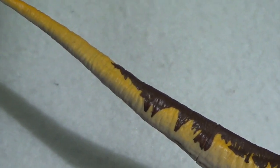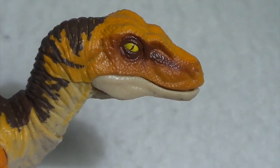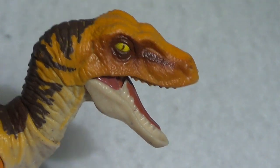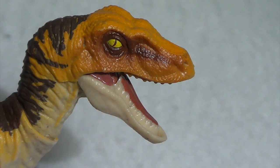All right everyone, that is going to do it for our look at the Jurassic World Legacy Collection Velociraptor. Overall I think this is one of the best Raptor sculptures we've gotten from any of the toy lines, past or present. Even with those absolutely enormous feet, I think there is something very cool about this particular model. Although the gimmick seems to kind of fall flat — and I'm going to have to test it on a better surface — even with that, I think this is a great piece to have if you are a fan of the original trilogy of Jurassic Park films. And if you want another Raptor to build out your Jurassic World pack, I definitely recommend looking into this one. It is a Target exclusive, so the only way you're getting it is from a Target.